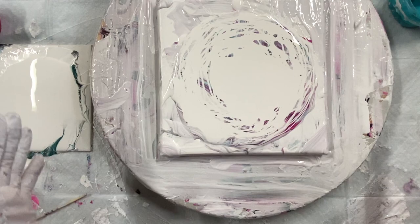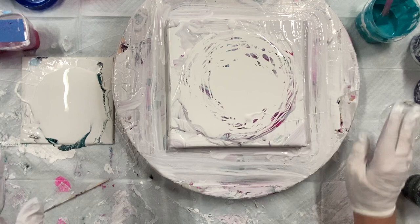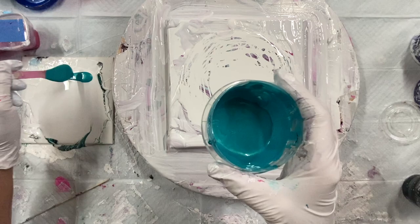I'm going to attempt a swipe underneath my bloom. I just scraped one. I wasn't happy with it, so I'm going to try again. I'm going to swipe on this tile here.